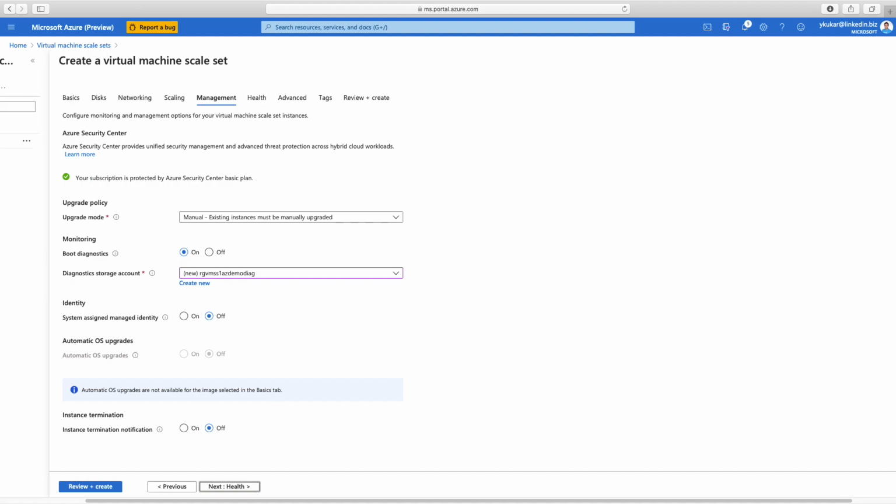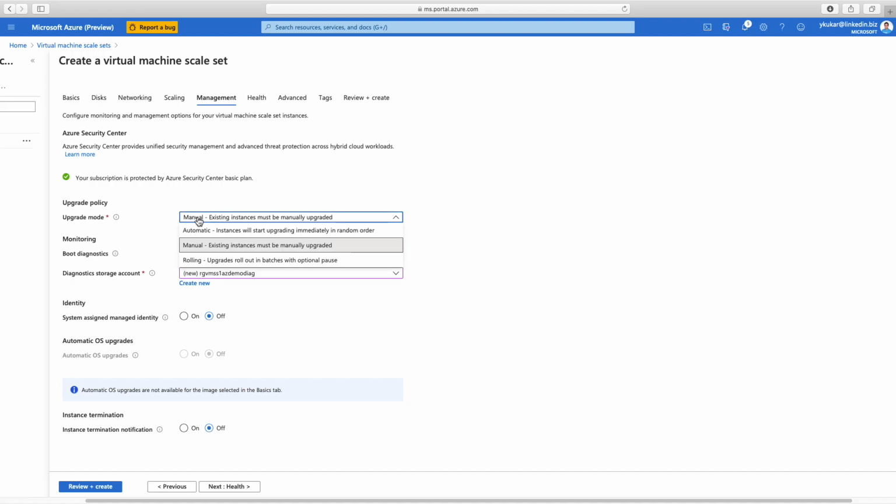All right. Next is the management. Virtual machine scale set also provides an option of automatic operating system upgrades. This option is grayed out because I have chosen my own image, but if you choose the platform image, it will be enabled. And if it is enabled, how will it upgrade the OS?